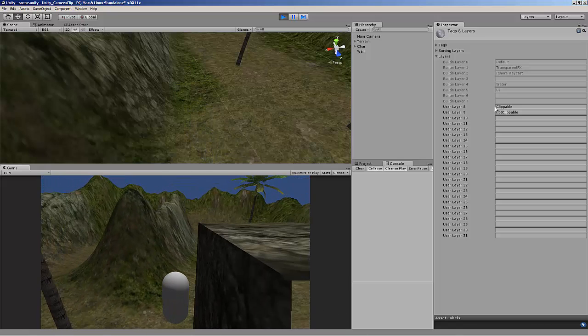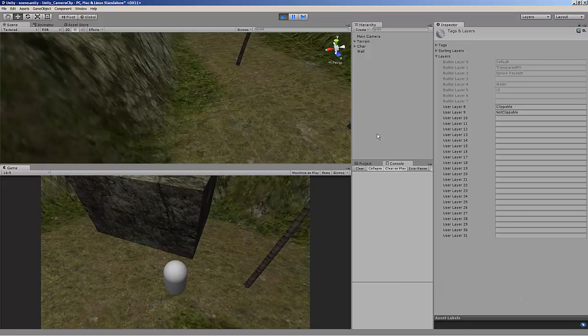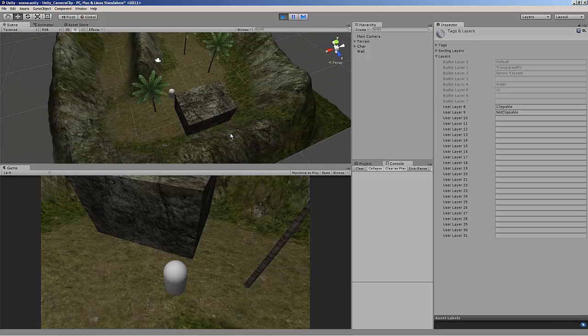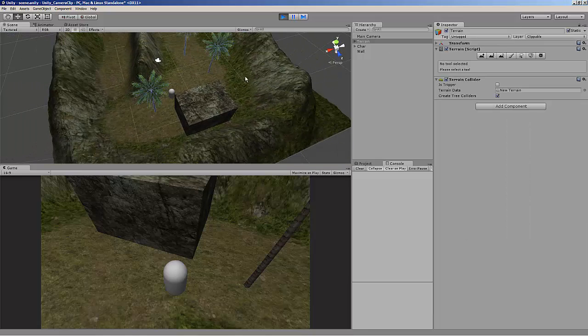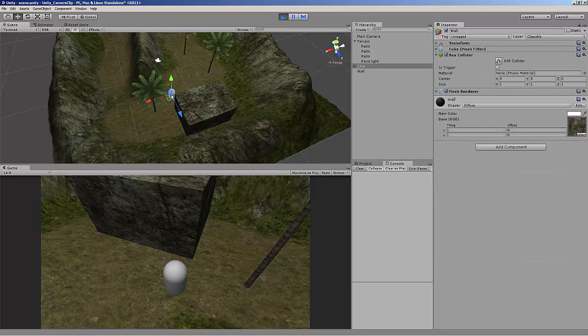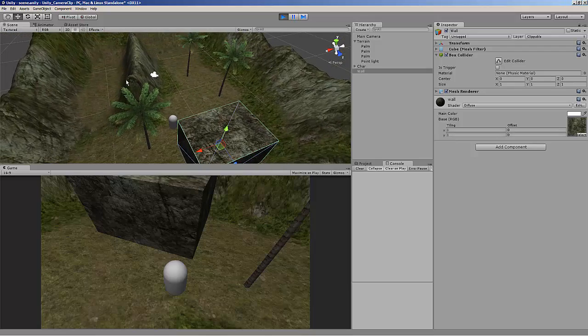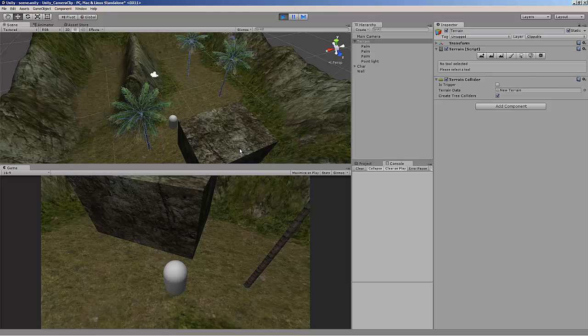But I'm just going to show you how to do one of each, whether we want the camera to be able to clip it or not. What I've got set up now is the terrain is clippable, the trees are not clippable, the character itself is not clippable, and the wall is clippable. So pretty much our camera is going to clip the terrain and the wall.